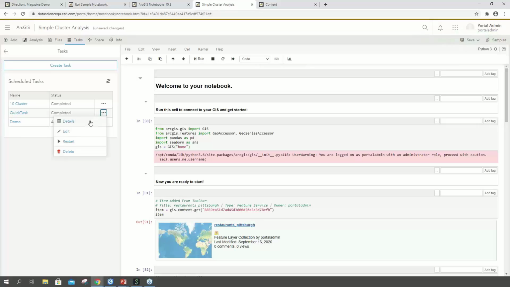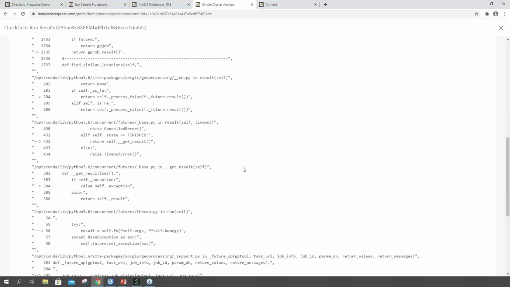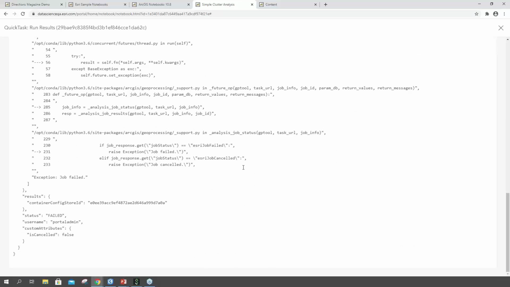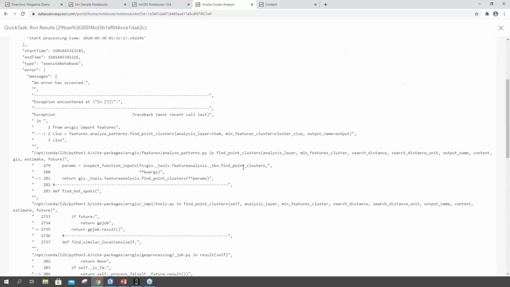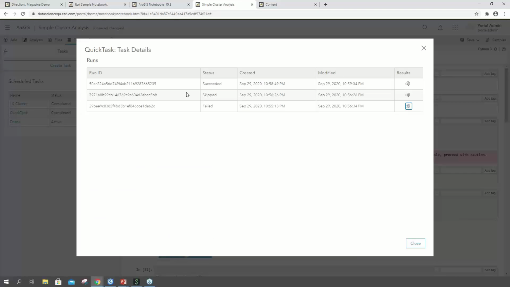But here we can see some tasks that I created yesterday. You can see in this one, I had one that failed, and that was because my notebook actually wasn't structured to run in an automated fashion. When you're scheduling, you need your notebooks to be able to run without human input. And what I had done in this workflow, if we look at just some JSON, whenever it fails, you just kind of get JSON. But here it's going to tell me where I'm looking. It's right here. What I had left was an output name. So I was rewriting an output that already existed. So that's what happened there.